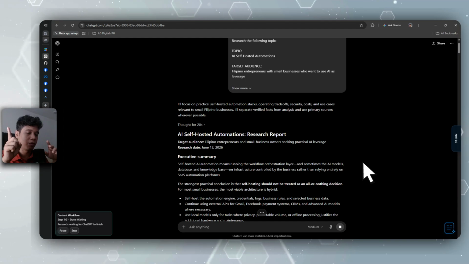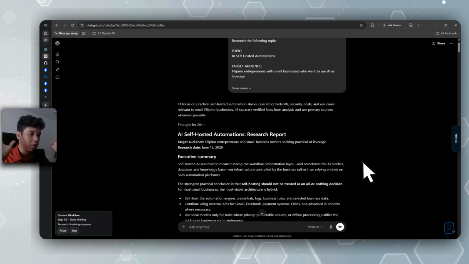It also shows the content workflow, the title itself, what it's doing, which step it's on, and the state. We also have two buttons where we can either pause or stop the automation.